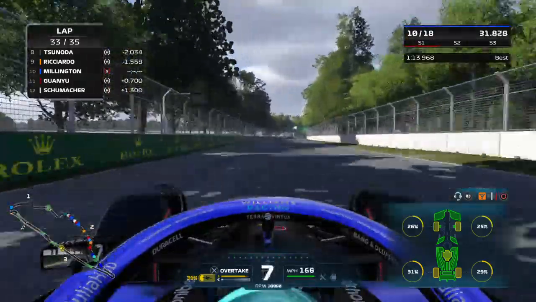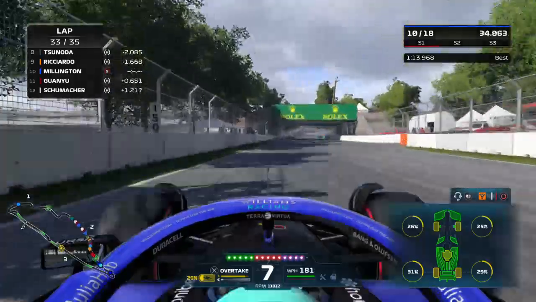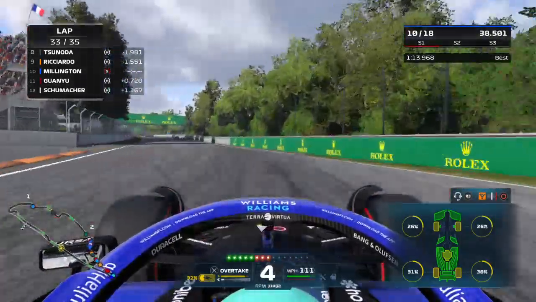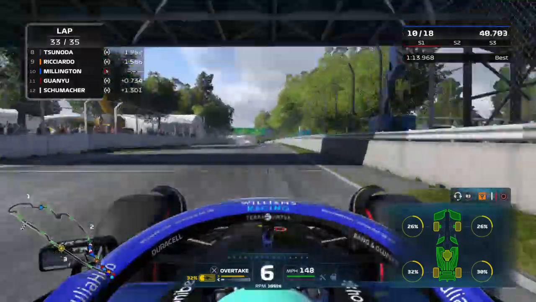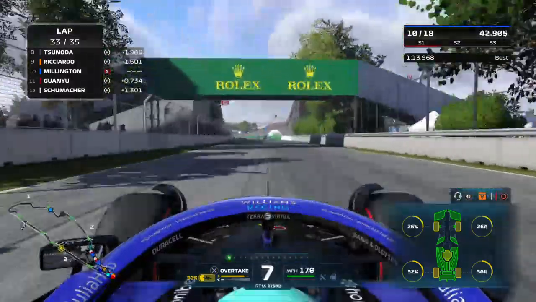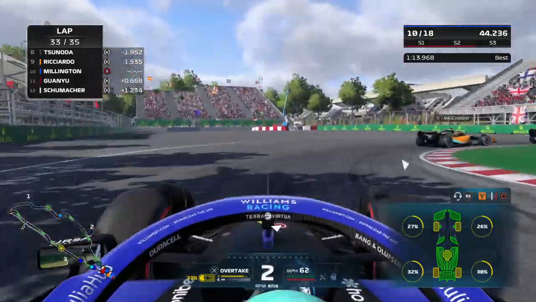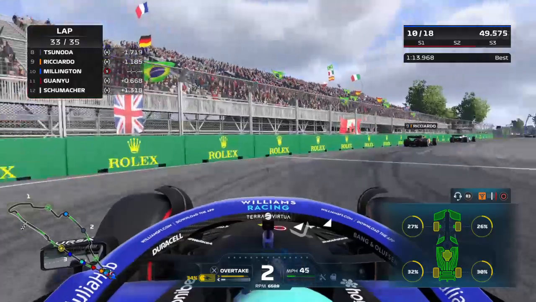I get the gap down to 1.4, but I can't do anything. And then there's three DRS zones. I'm just in an infinite spiral of catching up in the middle sector, in the first and middle sector, and then that's it, done. I'm so close.